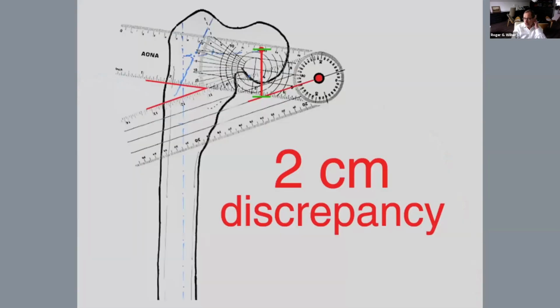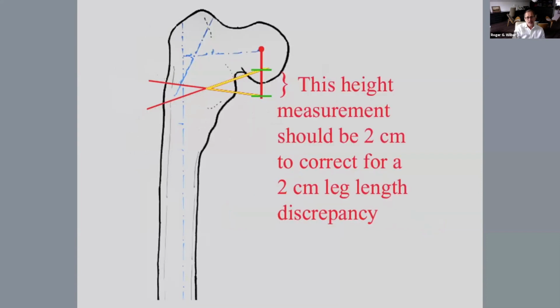In this case, there was a leg length discrepancy, so I'm going to want a little bit smaller wedge taken out, the size of the wedge, not the angular correction of it, but the size of the wedge. So I'll just put it a little bit out to the side, and that's going to allow me to get a little bit more height adjustment in this particular patient. Now, maybe you don't need that, but in this case, it does.